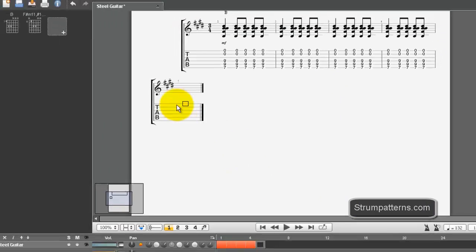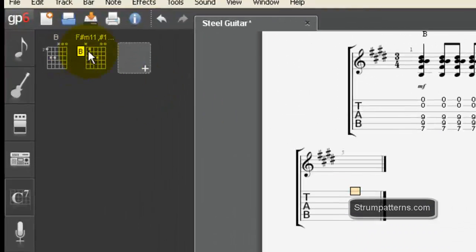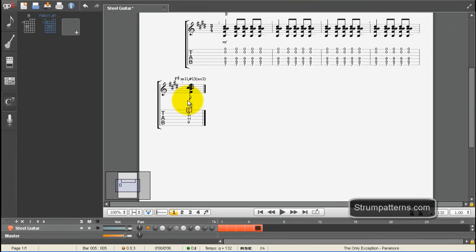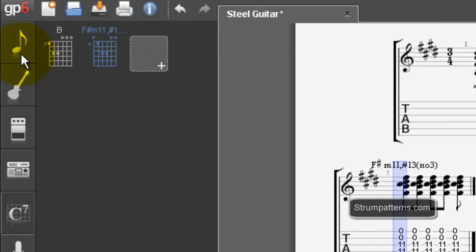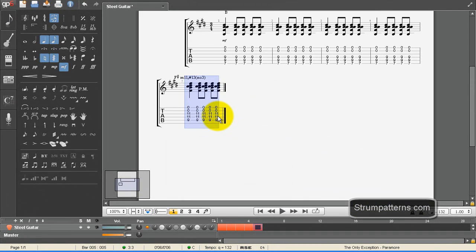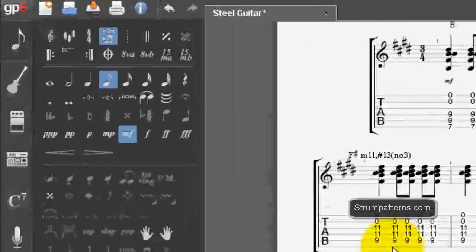All right, so we hit OK, and notice we have nothing here. So all I have to do is check here, and it's in there. All right, so now I'm going to copy this and hit paste several times and change that first beat to a quarter note. And this measure repeats, so I'm just going to select and copy it and hit there.